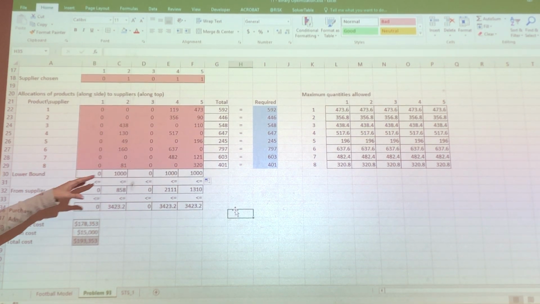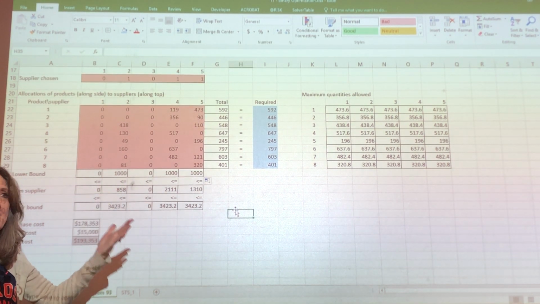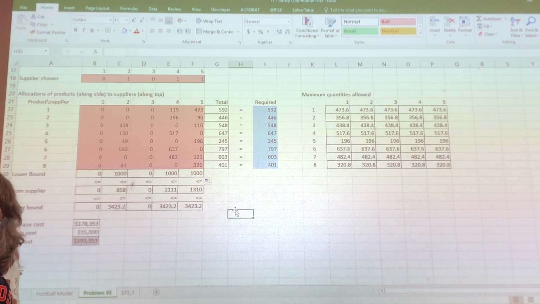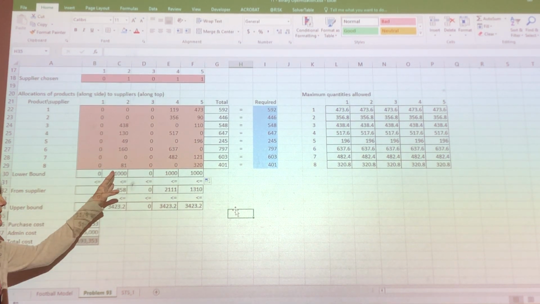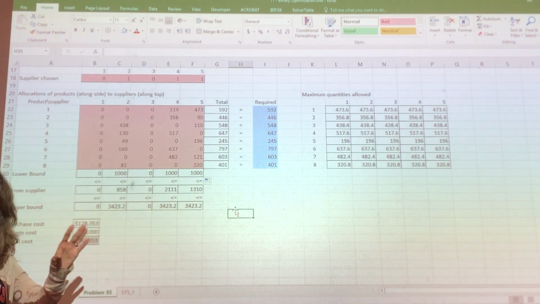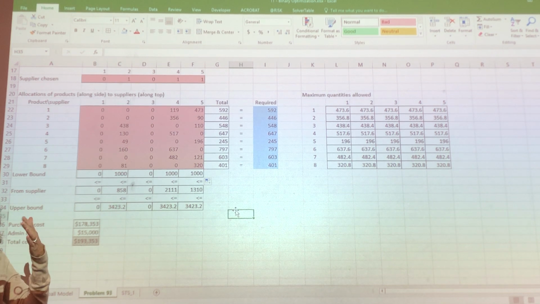So you can see that worked. If we were using them, then we were supposed to order 1,000 from them. We weren't using them. Of course, you can't set that at 1,000, because if you did, you're saying you have to order 1,000 from everybody, and I don't think we're even ordering that many. I don't think we want to do that. We have a constraint right now that's in violation of the one we just put in. I mean, obviously, we haven't run it.